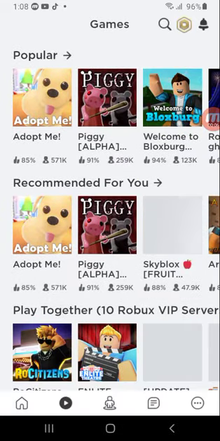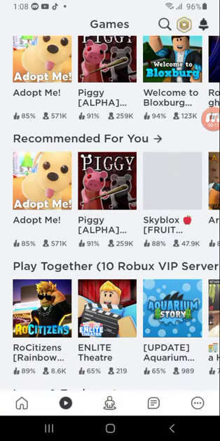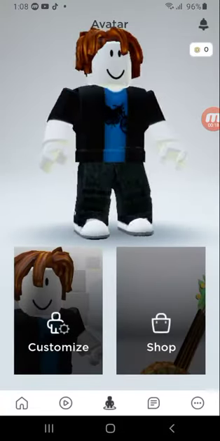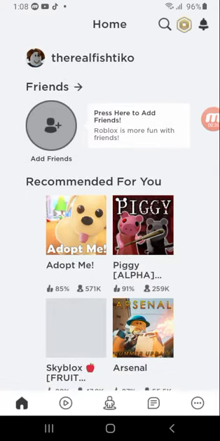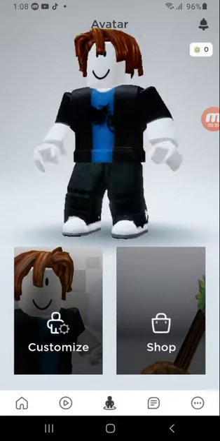Today we're going to be making Tiko a Roblox account. If you don't know who Tiko is and you've been living under a rock, he made the song Fishy on Me and all this other stuff. So far this is what we have for the username. I don't know, guys. Yeah, the real fish Tiko. Tiko, hit me up if you want this Roblox account.